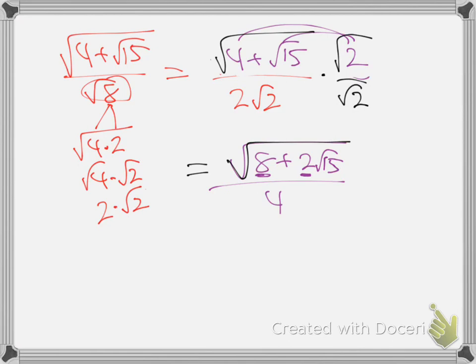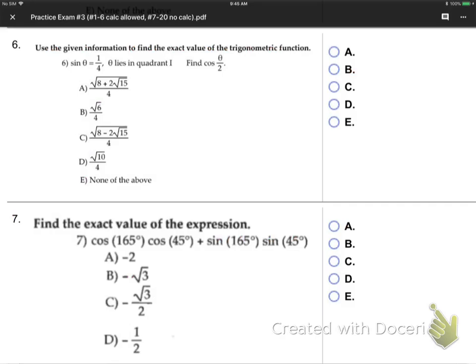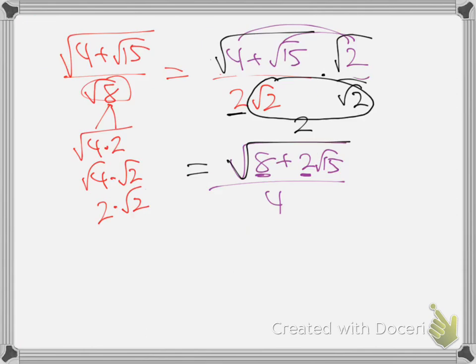Now, why is the bottom plain 4? Root 2, plain 2, times the other 2, 4. All right, that's the answer we want to look for. I hope that's there. Root of 8 plus 2 root 15. Root of 8 plus, oh yeah, that's it right there. There it is. So we got it. All right, that was a lot of cleanup work at the end.